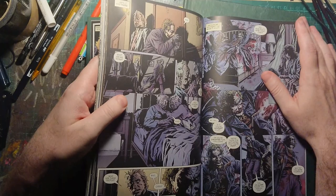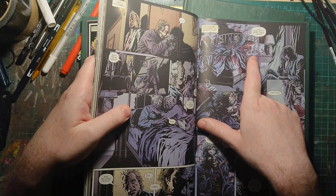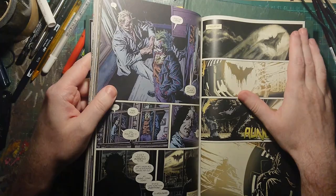They go into this home. Who are these people? Who cares? And he's just laying in bed, having murdered this poor old couple, just laying in their blood with a straight razor. Just very, very visual storytelling of the Joker being grounded in reality, a cartoony villain-ish, but just nasty, nasty Joker.